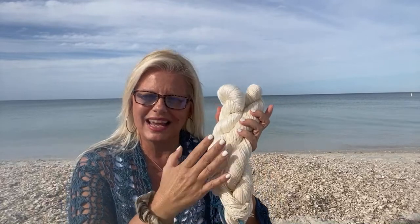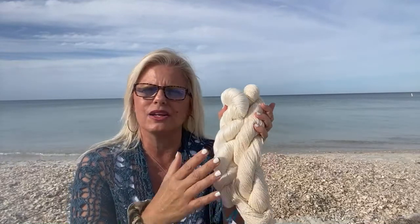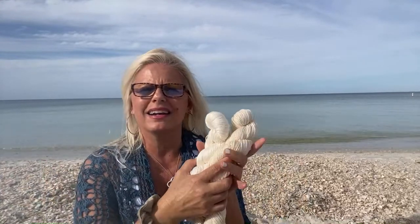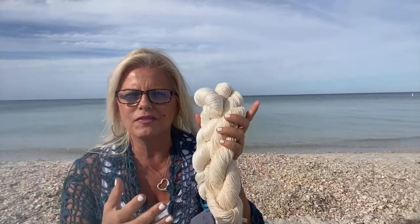It's available with bulk discounts up to 30% because this is an opportunity for you to get yarn at a super discount, to dye it yourself and be your very own indie dyer for anybody who's looking to have that kind of a side hustle where you indie dye your own yarn. So all of those options are available with this yarn, and we're going to be talking about it in depth about all the different techniques. It's so exciting, and so all of that will be coming soon.